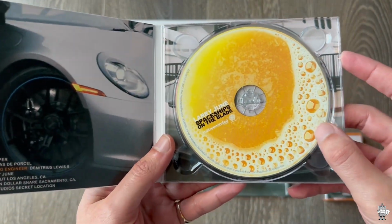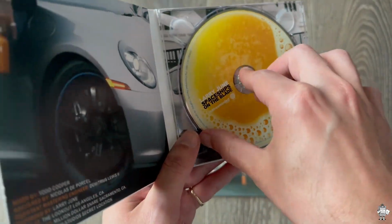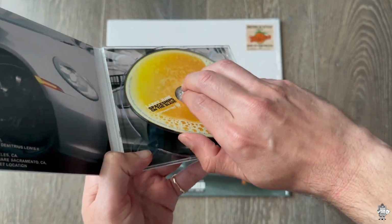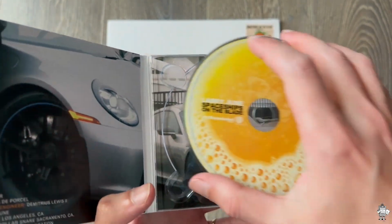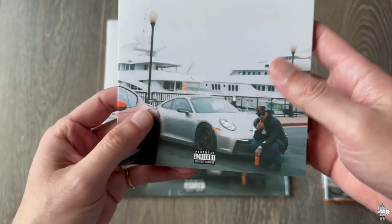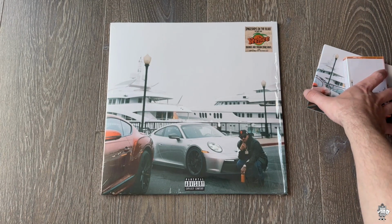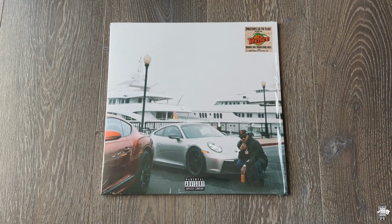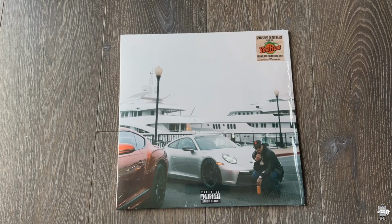Open it up, you get a little bit of orange juice right here. You get the Porsche. Take the CD out if it's gonna cooperate. There it is. And then you get Larry June right there on the Porsche. So now what's interesting here is I just showed you the CD and the cassette tape. And I bought these from Shop Get On Down, but you can find them on Empire, Shop Get On Down, a few other websites.